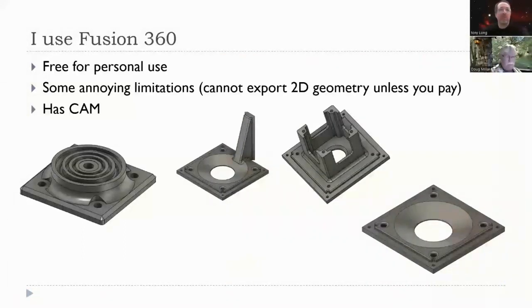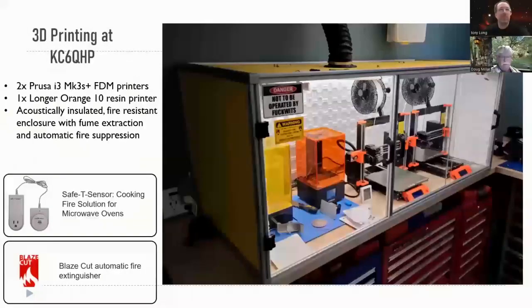Okay, so as I mentioned earlier, I use Fusion 360 for CAD. These are some of the parts that I've built and designed using Fusion 360, and some of the parts that you see in the Blue Box radio. So you can create some really elaborate stuff. It has some limitations, though. If you want to export something to use on a laser cutter or a water jet, you have to pay. It stinks, but that's what it is. There are also CAM capabilities, computer-aided manufacturing, so if you want to generate G-code for a milling machine, it will do that as well.